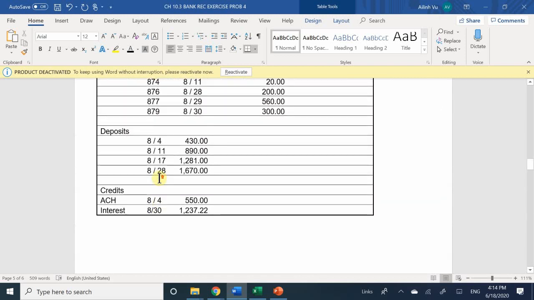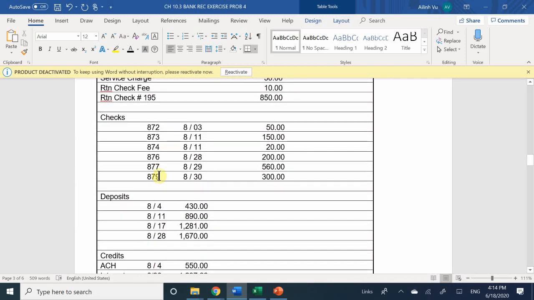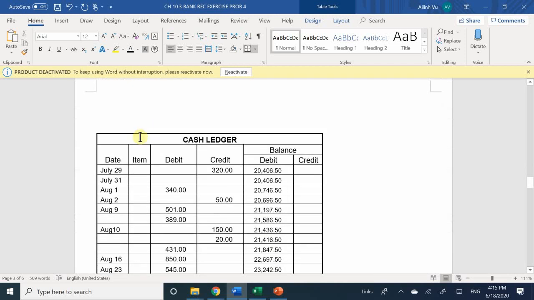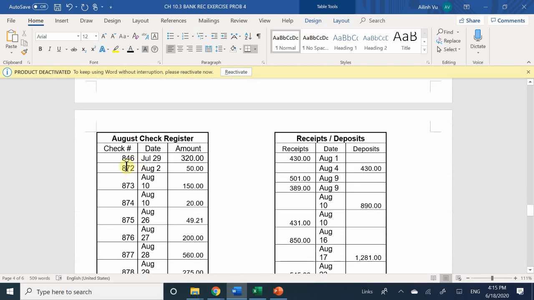Okay, so let's go ahead and go in our bank and check to see what is there. As you can see, the first one that we saw is definitely not the 846. So we know that one for sure is not there. Here we see 72, 73, 74. Oh, 75 is missing. Okay. 876, 77, 78 is missing. 80 and 81 is missing. So we got like 5 checks missing. So let's look at that again. We're missing 846. Okay. We're missing 846.